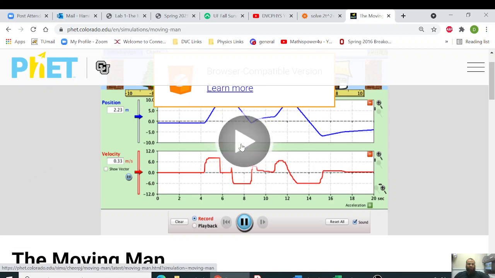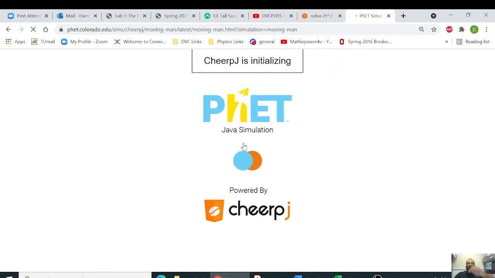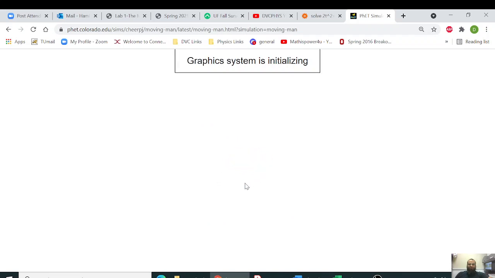But either way, you should be able to play it on the browser. So click on it, and let's just play it on the browser. And then I will use the one I downloaded because it's just a higher resolution. PhET, they're working on converting all of their simulations to HTML5, but while they're doing that, we will have to use this particular version. So it takes a good minute.